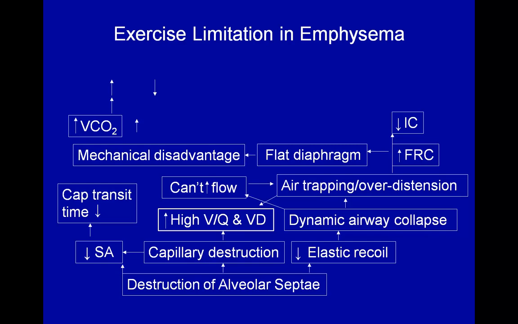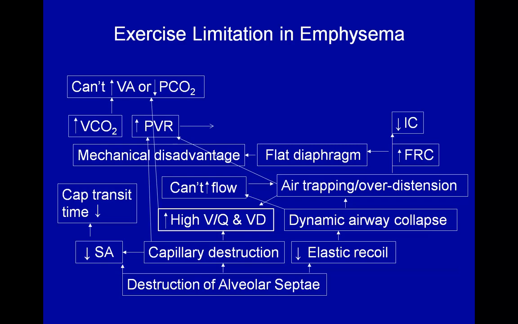We have an increase in CO2 production, but we have a limitation of alveolar ventilation, so we can't blow off that CO2 load. If these people can't increase their alveolar ventilation, they can't hyperventilate. They can't reduce their PCO2, and we said that hyperventilation is the way they would be compensating for lactic acidosis and also trying to increase alveolar PO2 to maintain that oxygen delivery. So all of these things are adding up to be issues that limit their exercise capacity.